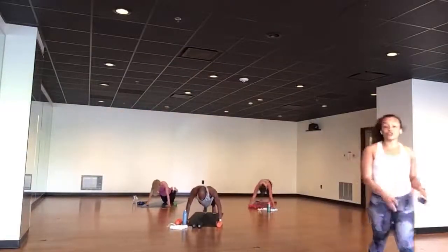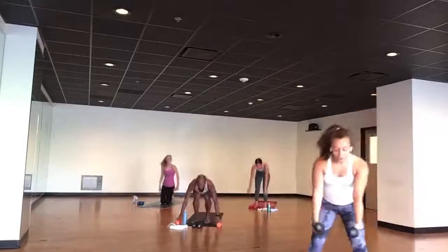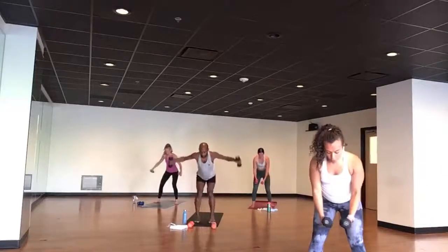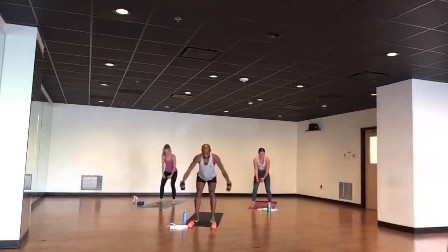Grab your weights in two and one. Grab your weights. Reverse flies. Inhale as you lower. Exhale, lift. Open your arms out wide. Inhale down. Exhale, open. Find that squeeze through your upper back. Micro bend through your elbows.